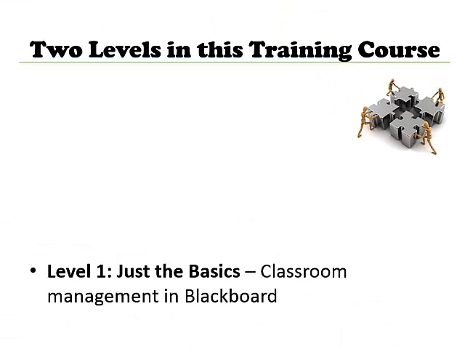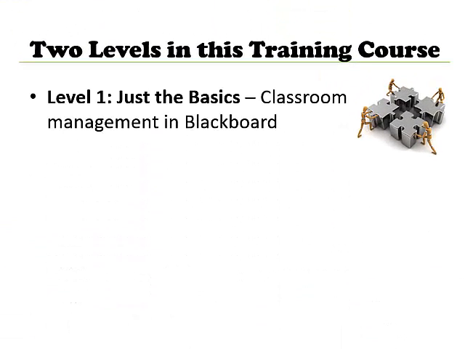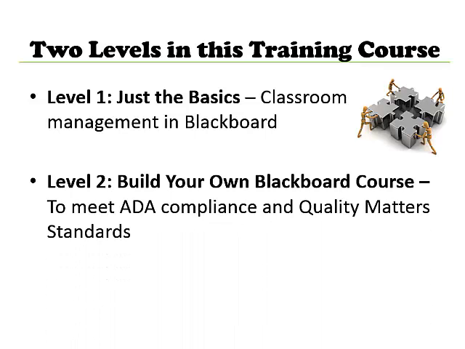The Blackboard training course is broken into two levels of training. Level 1 covers the very basics of course management in the Blackboard Learn 9.1 environment. You will learn how to grade assignments, discussions, and assessments, communicate with your students in Blackboard, and host a live lecture in Blackboard Collaborate. This training level prepares you to teach a course built by your instructional design team or another instructor. Level 2 teaches you how to build a course from scratch in Blackboard.